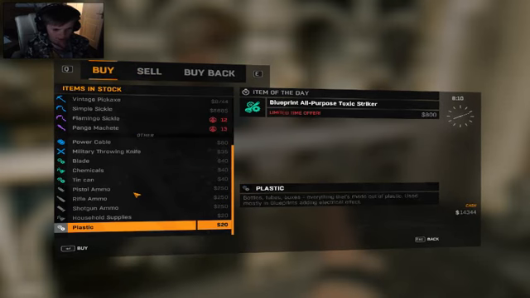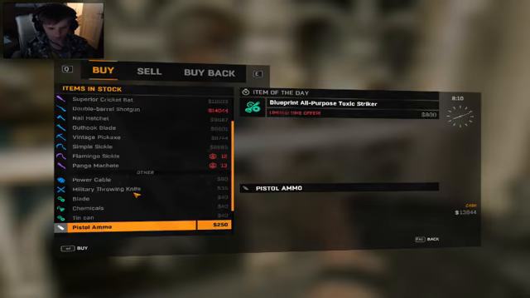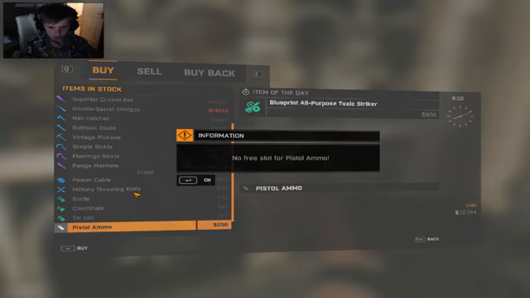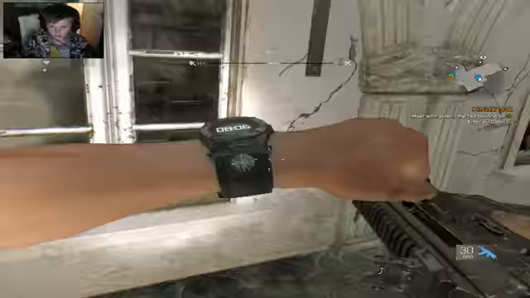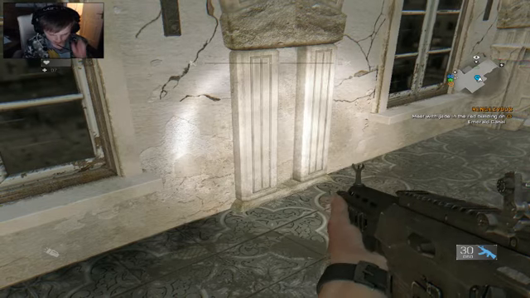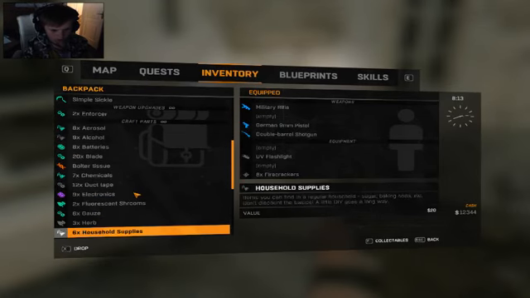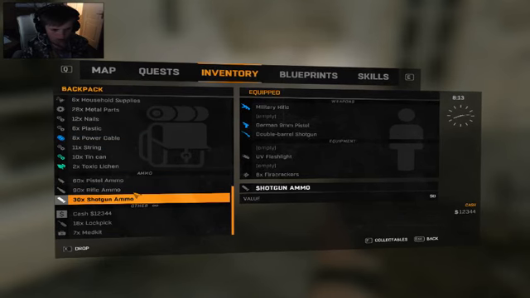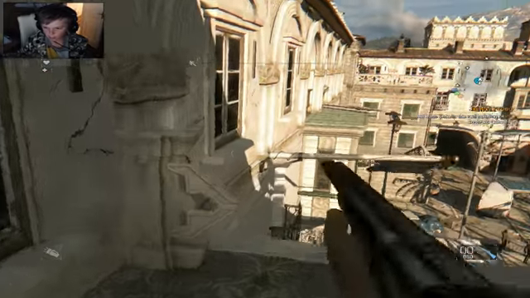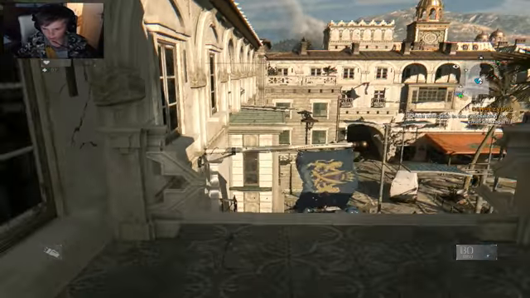Now, to buy pistol ammo. There, I got that one. Shotgun. And a free slot. Only got three weapons. I mean, I know what it's taking up. Hey, other way. Ammo. Do I have ammo for it already? Oh, I do. I've got this now. Nice.